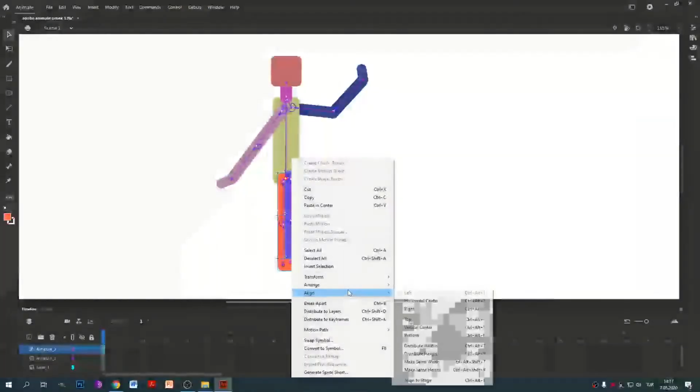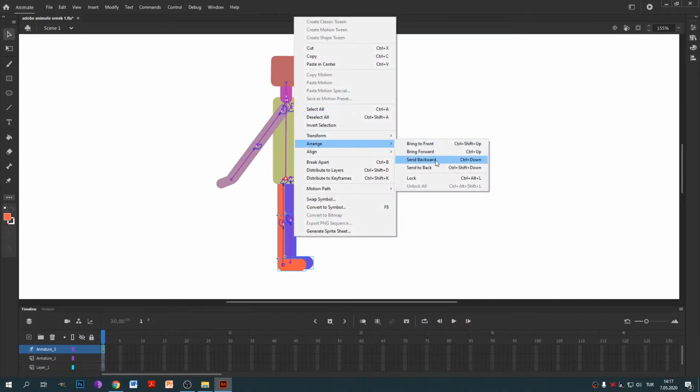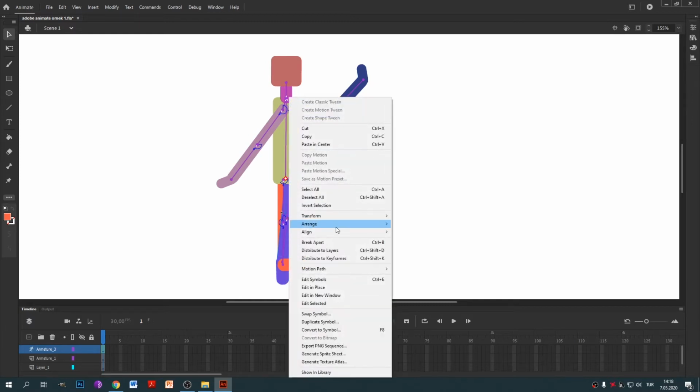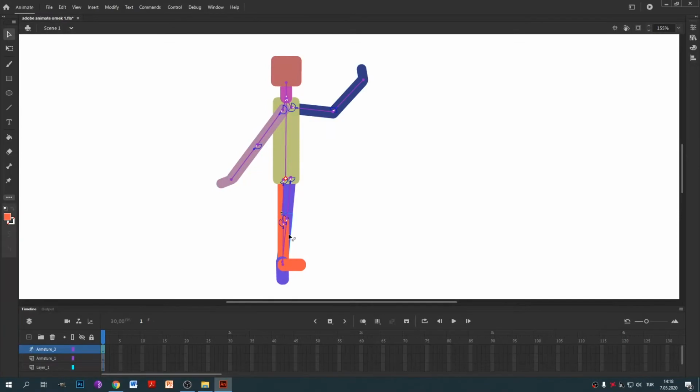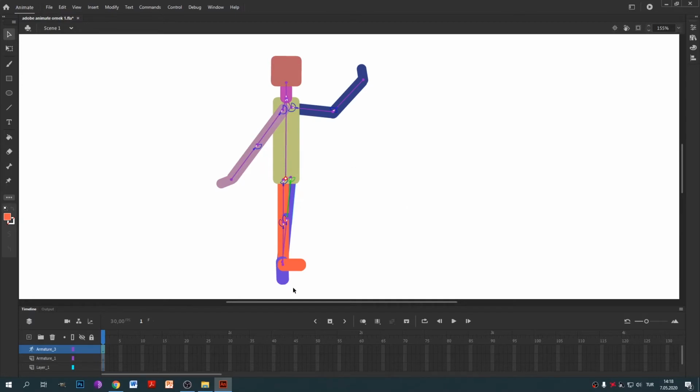So with doing that, I will hide the connection points of these legs to torso. I'm sending both legs to back by right clicking the leg parts and then choosing arrange and then send to back options. Here there can be some problems with the levels of these parts. There can be some wrong orders. So if you want to change a part, send it back a bit forward, you can choose bring forwards or send backwards option instead of send to back or send to front options.